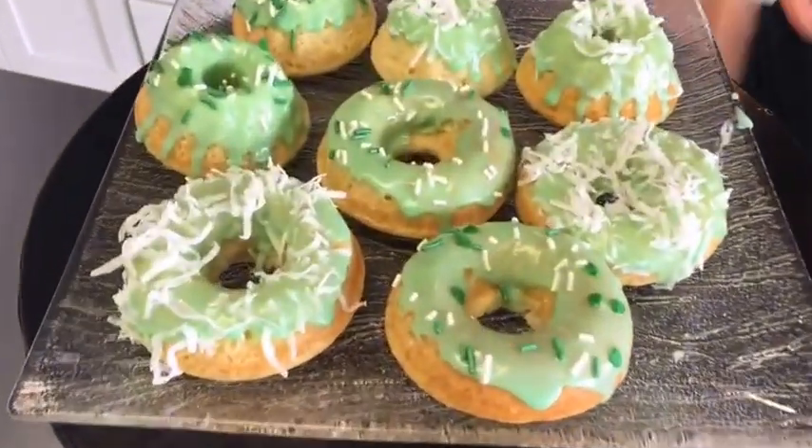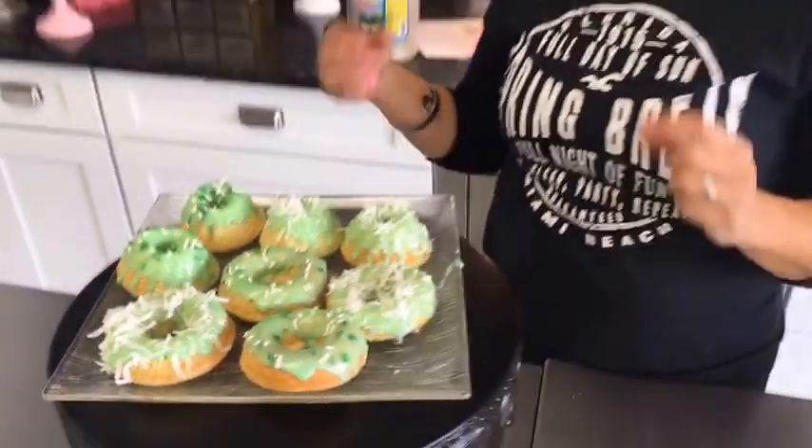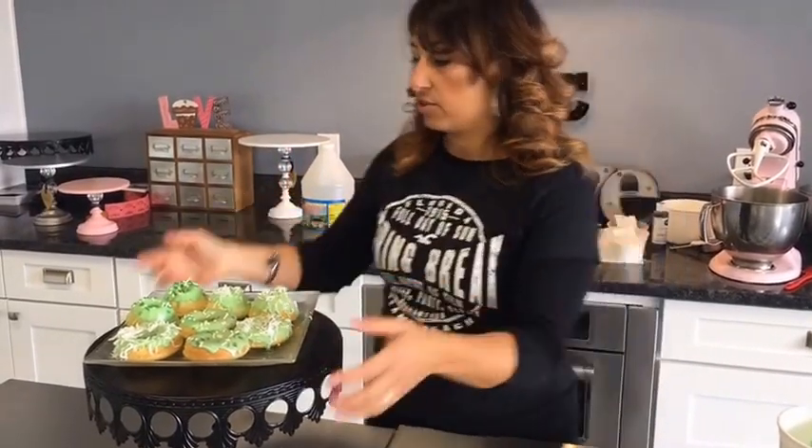I'm a little old for that. Well, I didn't go intentionally — I just went to Key West and found out it was spring break, so I got involved. Why not? We had a great time, and I brought you back something key lime inspired from Key West. I also didn't want to lose the feel of St. Patrick's Day. So what we're doing today are these baked key lime donuts with a key lime green glaze and some St. Patrick's Day decorations on top. This is a great green dessert that also brings back the flavors of Key West, and they're baked, so they're much healthier than a fried donut.